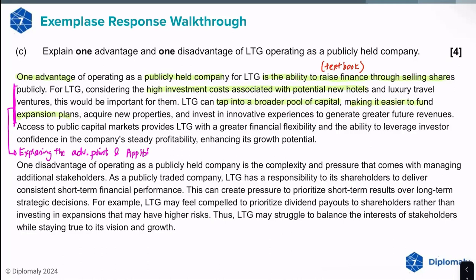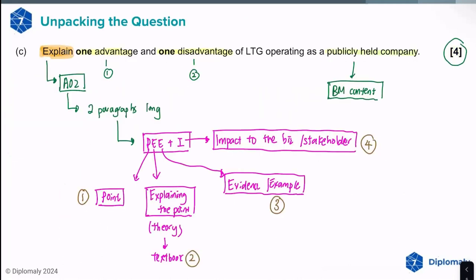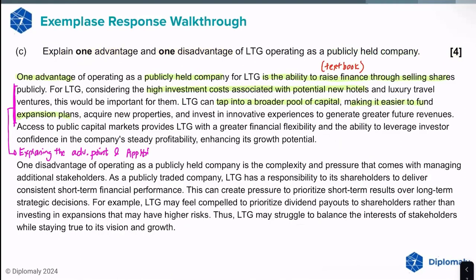Now, I did say previously that you need to have a second sentence after identifying a point to explain the point. Now, what some very level 7 strong students do is they actually combine these two things together. So they do both of these things in 2 sentences. So instead of having one sentence identifying the point, one sentence to explain the point, and then the third sentence to link it to the evidence, they usually do the second and the third sentence together, and they integrate the explanation with the application as well.